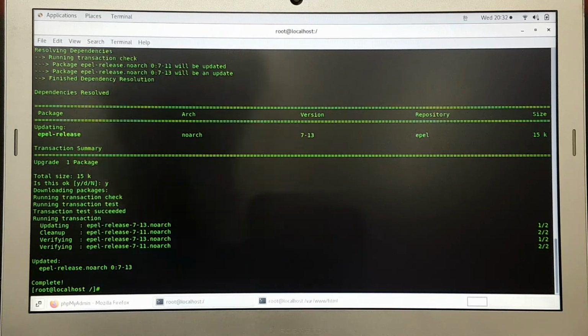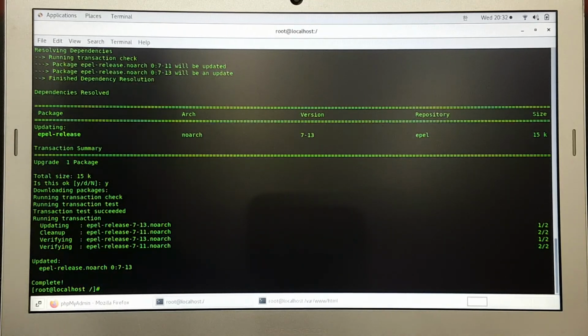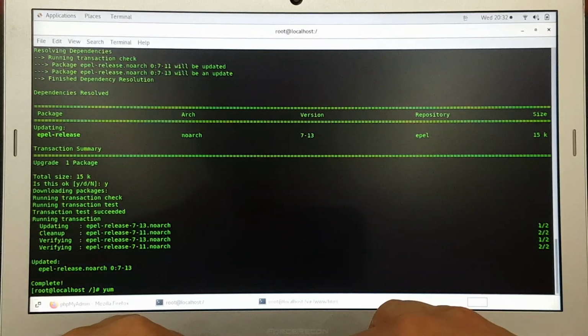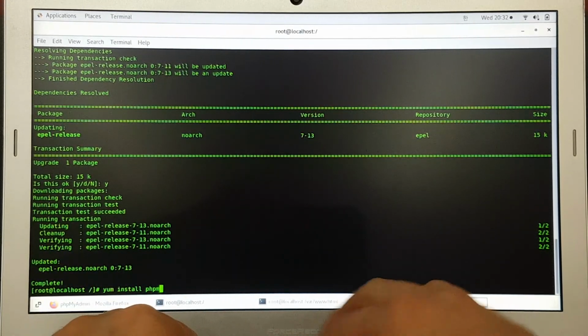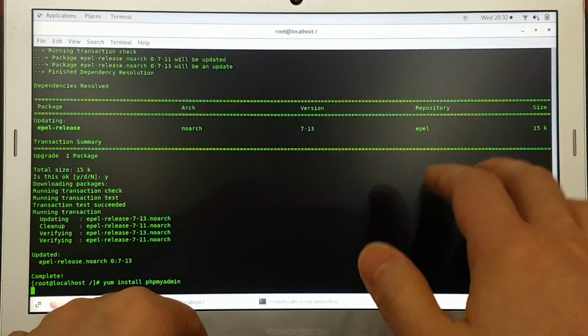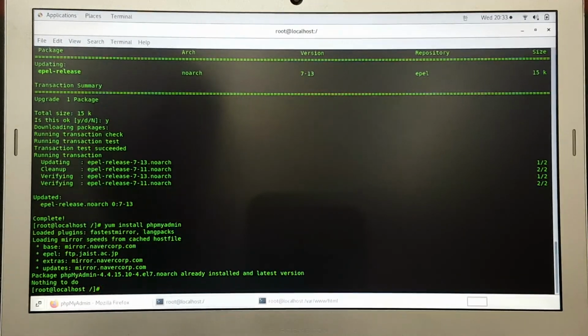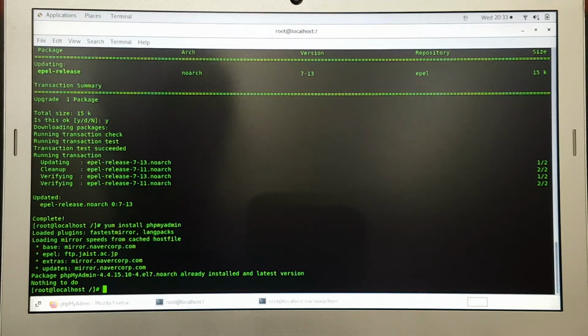Then you need to type in yum install phpmyadmin. Well, I already have installed mine on my system, so it will not install anything, but definitely yours will work.